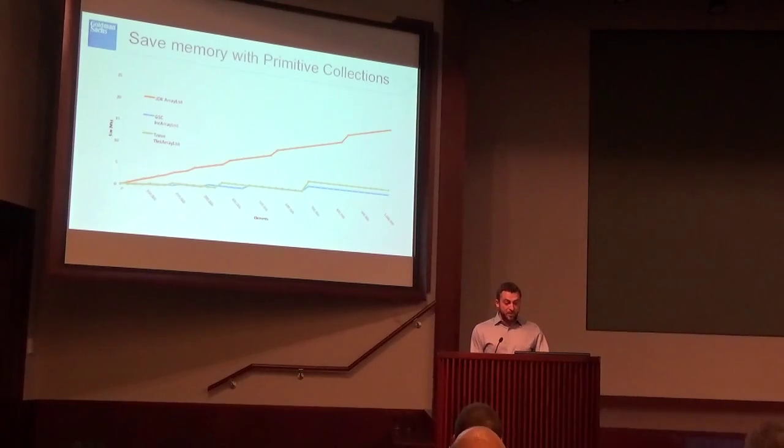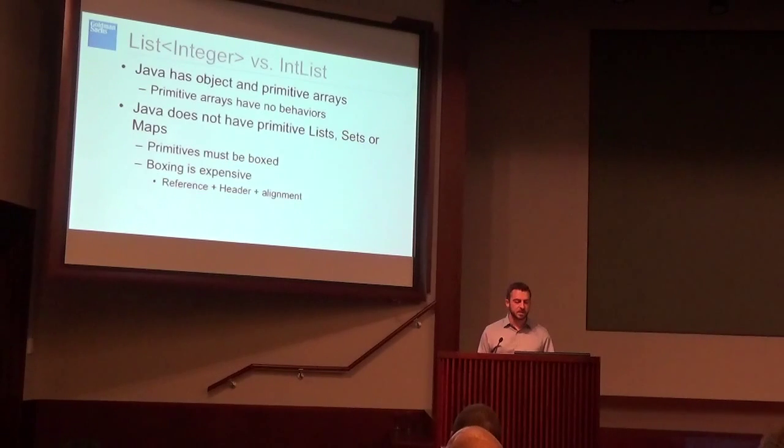The last point is about primitive collections. This chart is not totally apples to apples with the previous ones, because now I'm comparing an array list of wrapper integers with a primitive int list. We have primitive int lists, and Trove has a primitive int list, which I'm showing here as well. In this case, the wrapper objects wouldn't even exist if you didn't have the collection. So in this case, it is fair to count the wrappers as part of the collection. But it's not totally fair. You would try to avoid autoboxing where possible.